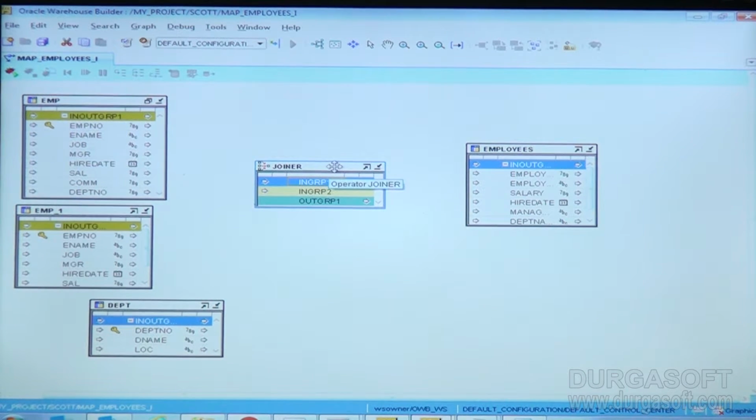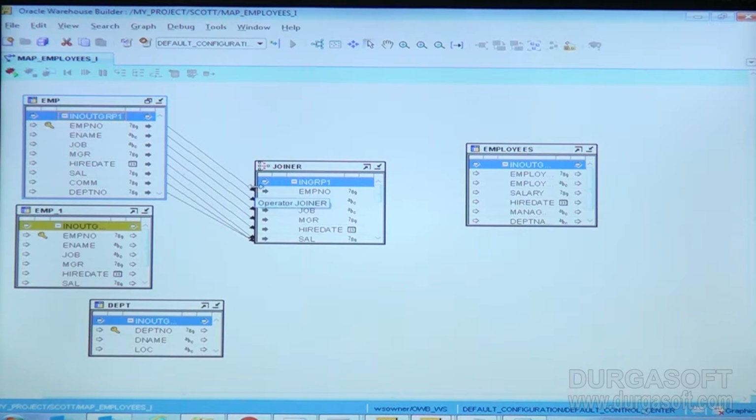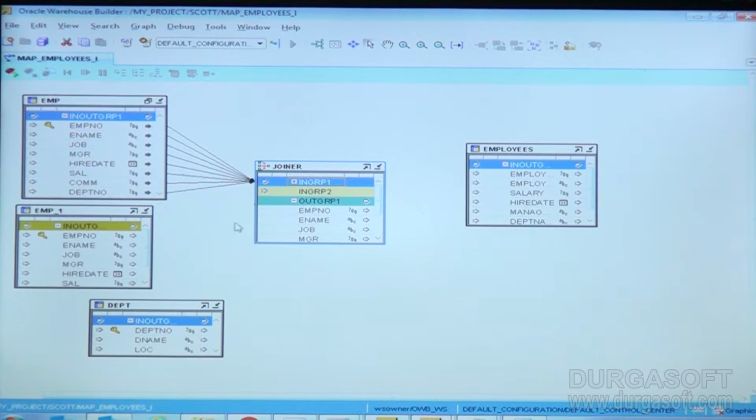So for the joiner operator, I'm taking all the required columns, all the columns from EMP table, and this is for the employee details. And for this one, what details do I need? I need the employee name, I need the manager name, but manager is also an employee in the same company, right?